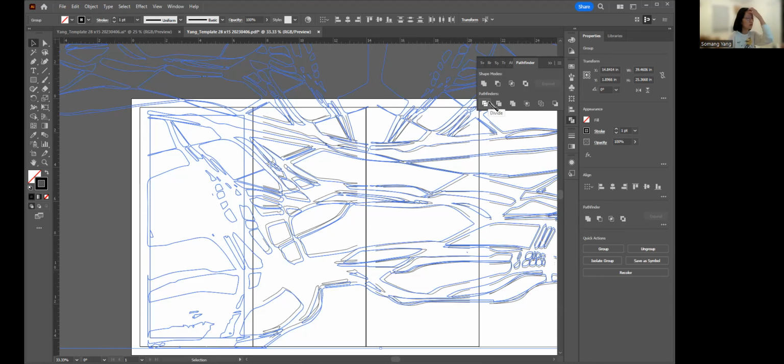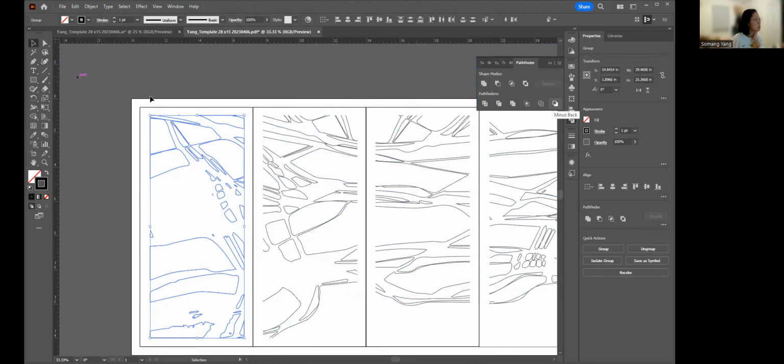The way you can find the right outcome really depends on your condition. But in my condition, I like to start from the Minus Back because I like to include the lines within the frame, and I would like to exclude the outside things, which seems to be really adequate for Minus Back because I need to subtract the things that are in the back of the red box. So I apply this, and it seems like it excludes all the things outside of the box.